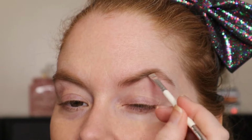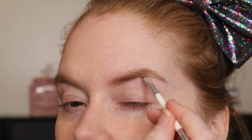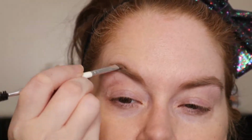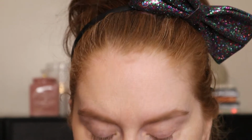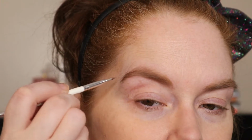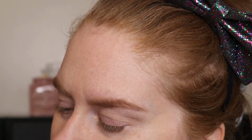And then some of the darker powder. I'm just gonna put it in the center here at the arch. And then I'm gonna use the colored wax towards the end with the tail to elongate it a little bit. I feel like this color works for me as well. So again, this was the Taupe.